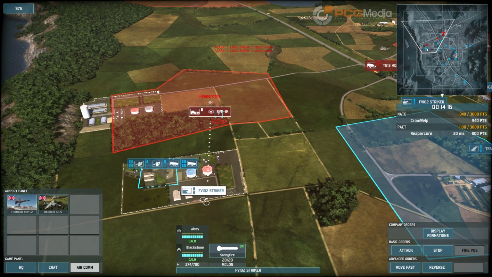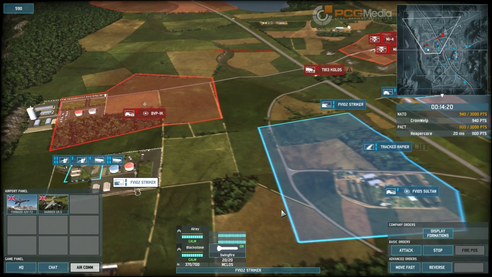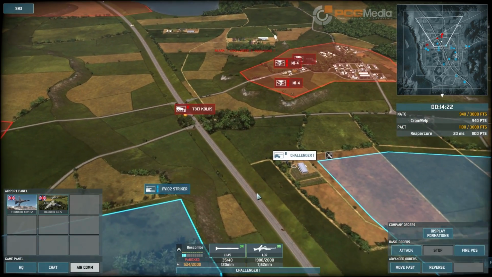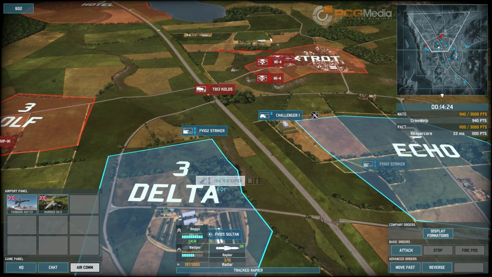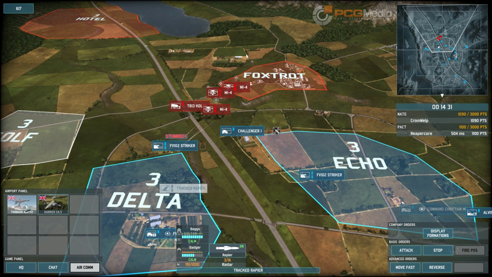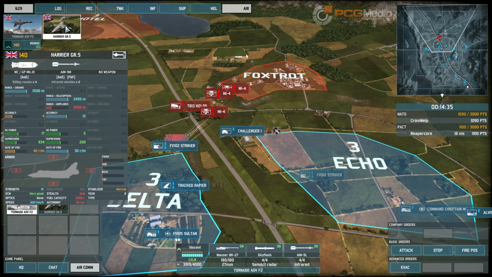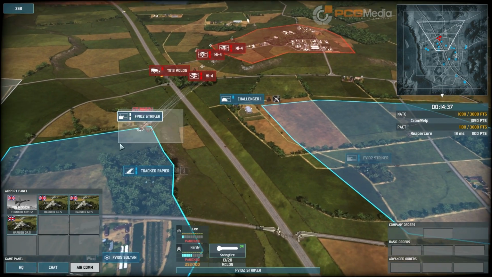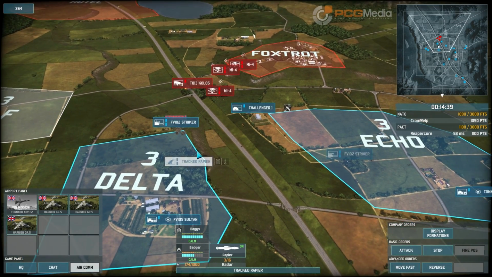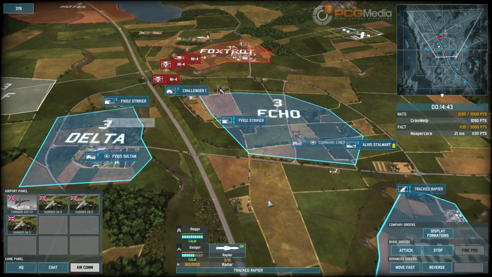Let's go that strike around the corner to take out that command tank. And in come a whole lot of helicopters. Moving to position. But strikers will not survive that, so what we'll try and do is get these Rapiers to a more active position.